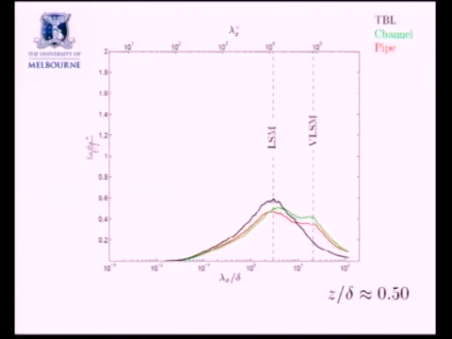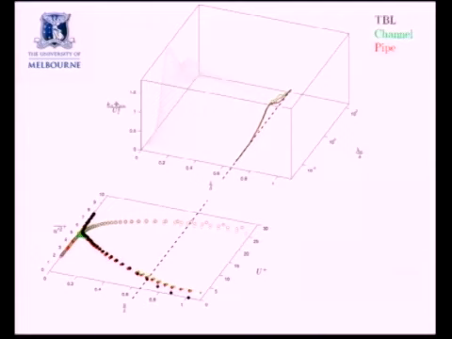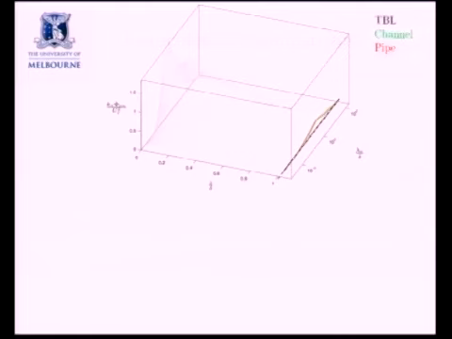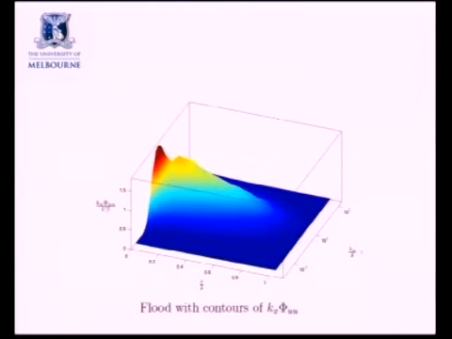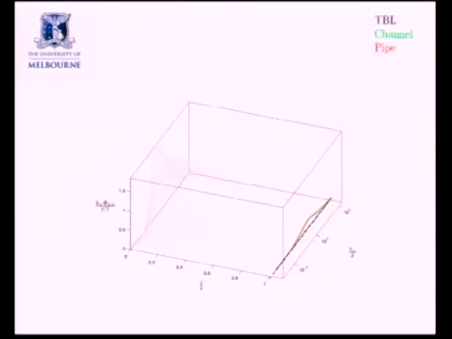Okay, so as we keep going out, I'm going to show you one more point. All I want to say here is we're about halfway up the channel or pipe now. The large scale motion is still about the same length, about 3 delta, and the very large scale motion is still growing. It's still kicking out there and it still exists up to about 0.5 delta. We're a long way from the wall now, and we have lengths of over 20 delta. They're clearly there in the energy spectrum. Okay, so I'll just finish that off. The last one, of course, there's no energy in the boundary layer. We're at the edge of the layer, but there's still something in the pipe and channel.